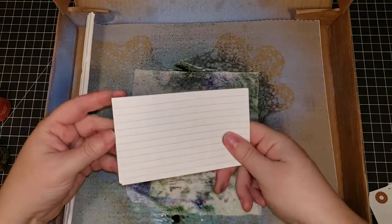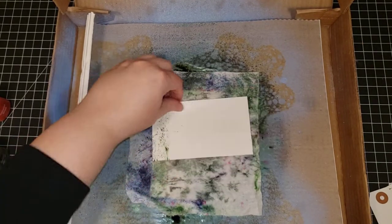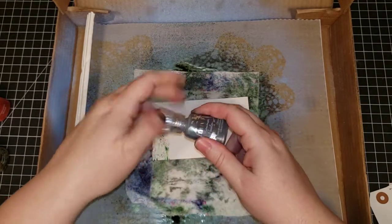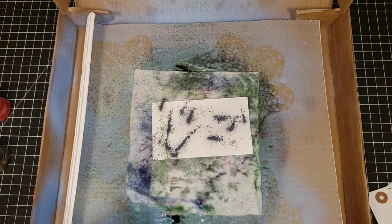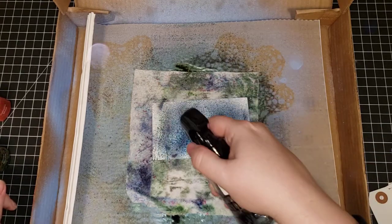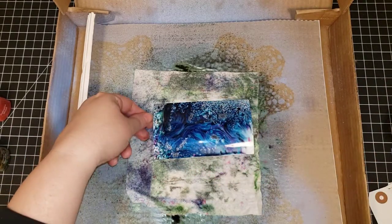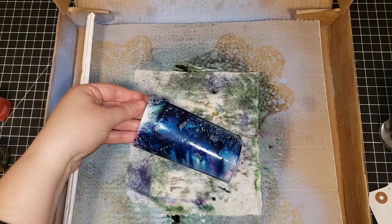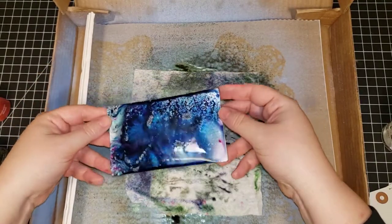Then I have an index card. Let's see, we'll probably do that color on the back. Let's try this Meteorite Shower. I love playing with new supplies. Wow, very pretty. Just dab off the extra water there. Do you see the metallic in that? Nice.